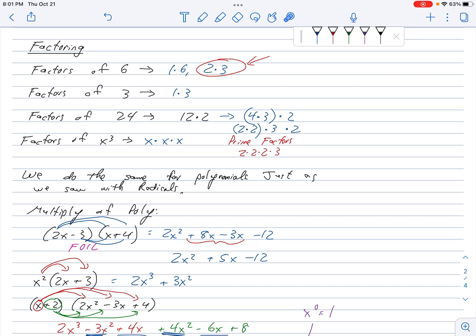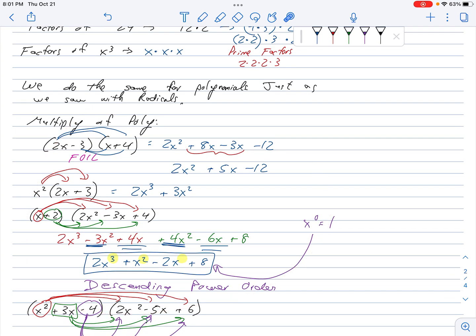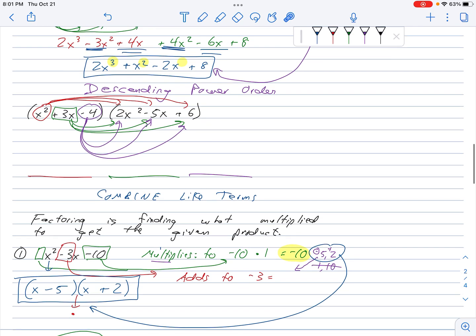Okay, gentlemen, we're looking at the notes we took last video on the factoring intro. We talked about factors, and we did some multiplying with polynomials. I never gave you an example like this. I'm going to give you some of those today. Nothing crazy, not a lot of them, but just a couple, probably like one foiling and then a couple like this, just so we get used to multiplying binomials by trinomials or trinomials by trinomials, and then listing them in descending power order.